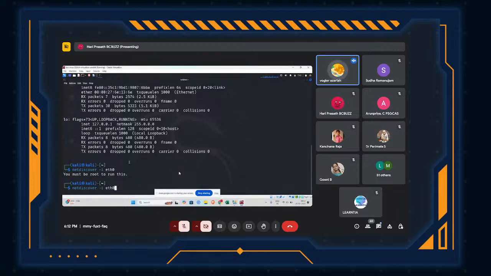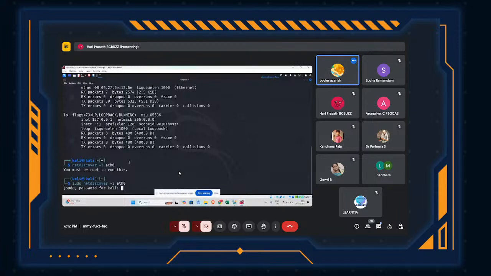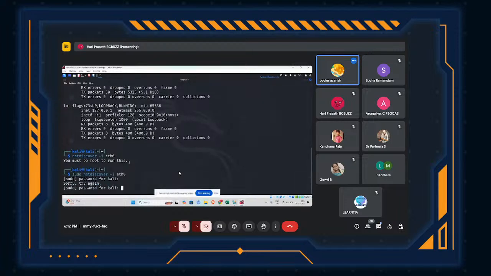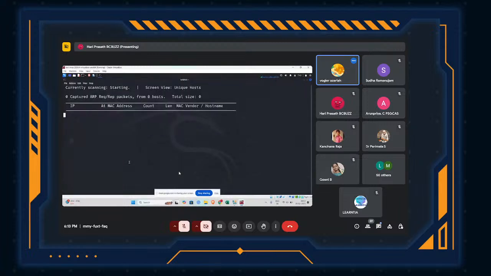It's asking for sudo root privileges. So we are giving sudo netdiscover -i eth0, and it will show the available hosts.